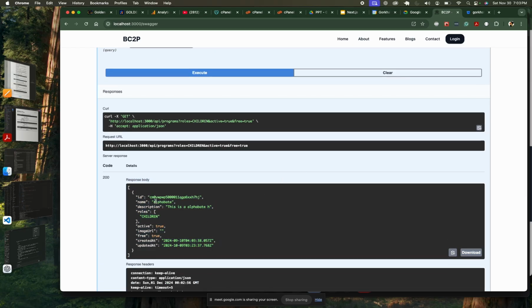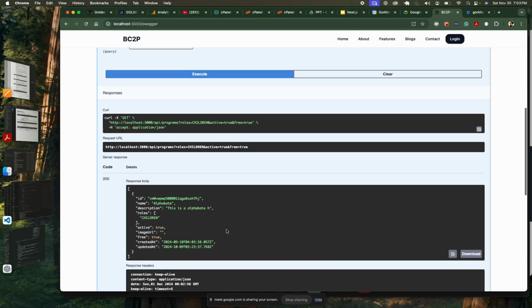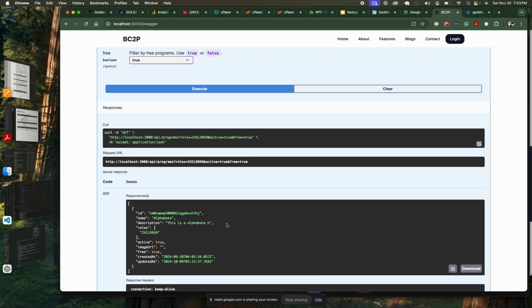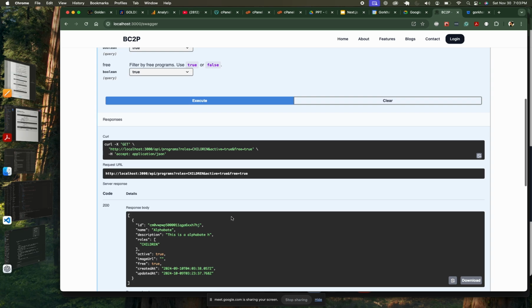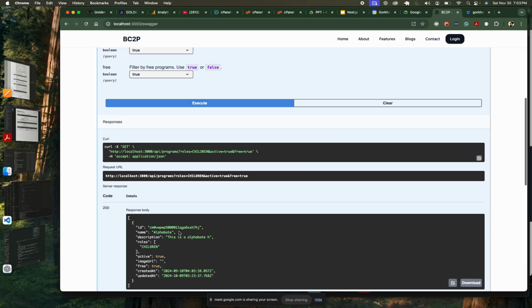So it found the alphabet program for children, and that's the only program I think we have right now in terms of what is saved in the database, because I think the other two, the YouTube one and the game one, don't have any data sets in our database, but the alphabet does. So it found that and it gives you that back.